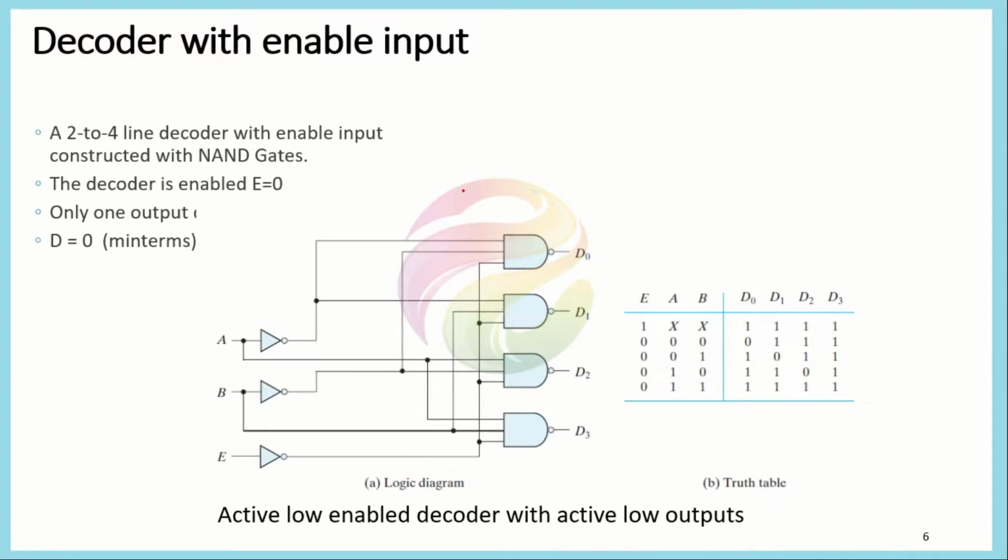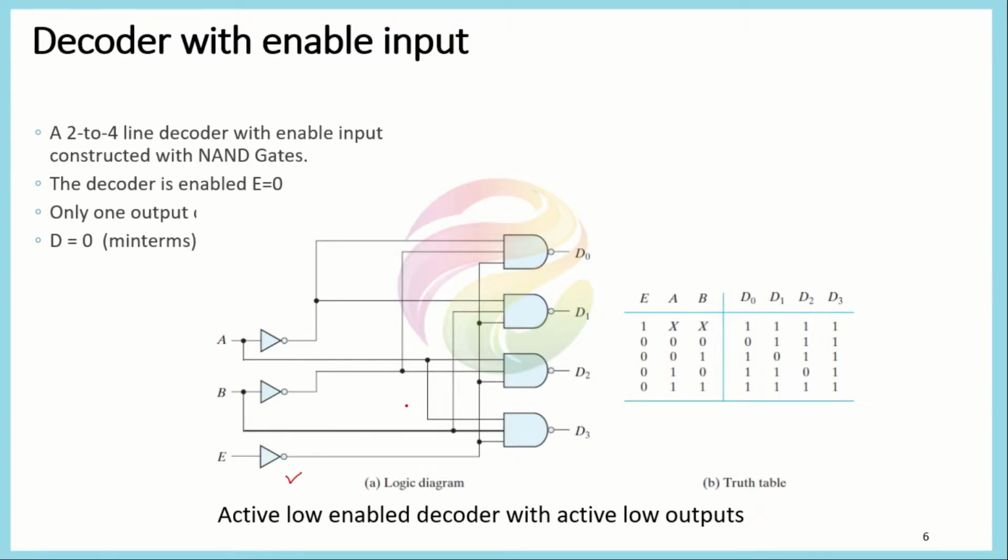Now we will be discussing the enable input. We have already discussed the function of the enable input in our previous lecture. Now what we are doing is adding an enable input, and in addition to that, we would be representing the circuit of the decoder in terms of NAND gate representation. In the last slide, you have seen that we represented the decoder using AND gates. Now we will be representing the decoder using NAND gates.